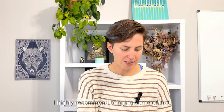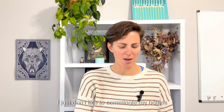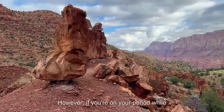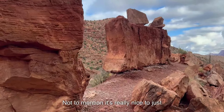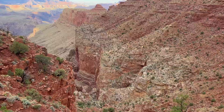Another key item I love to bring for the bathroom is a really lightweight bidet. This is a Culo Clean and it will fit on any bottle. I just don't like to co-mingle my bottles with this and I like to stay fresh. If you're on your period while you're backpacking, this is a godsend. It's also really nice to just clean yourself after every evening to get all the dust and dirt and grime out and stop some of the chafe.